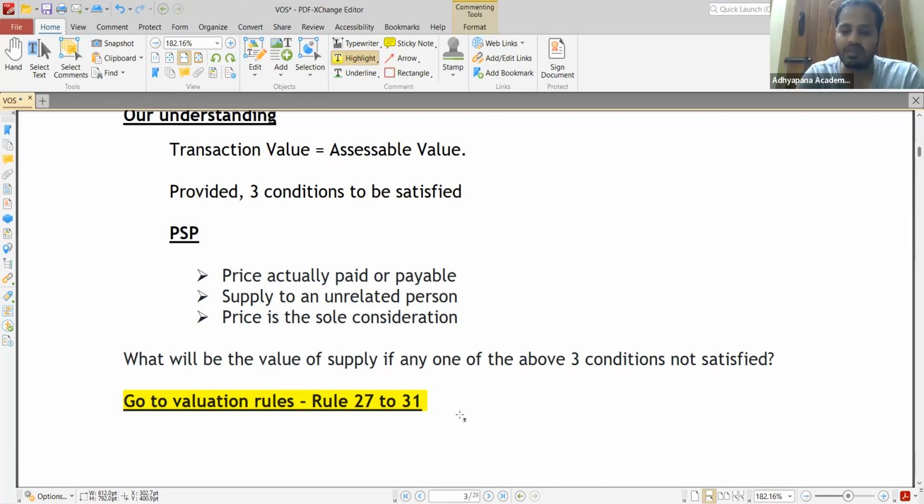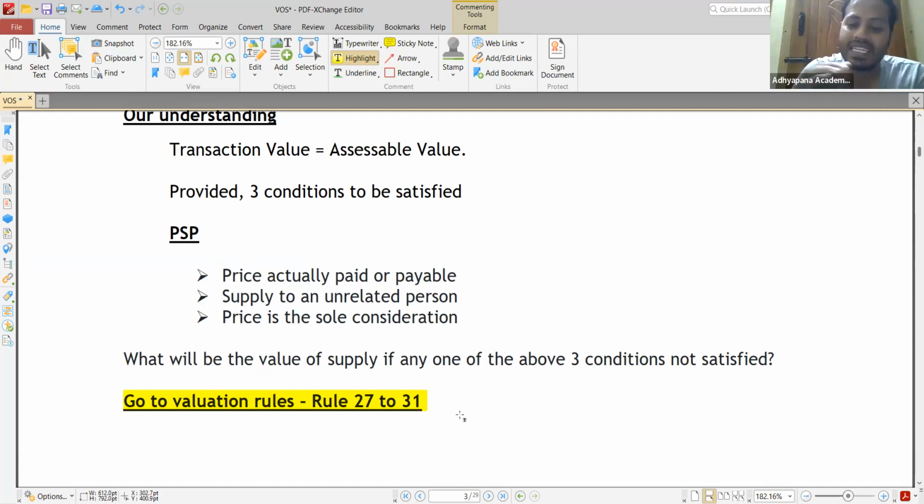Clear? If you're making a supply to an unrelated person, you check whether the supply made to an unrelated person and the supply made to the related person are one and the same. Because the government requires the tax amount, with an unrelated person you will make the proper value, right? With a related person, you will keep some margin. If you lose the margin, it's fine for you because it's a related party transaction. So what the government is trying to say is that the value must be the value given to the unrelated person. That value is the correct value, the government itself says.